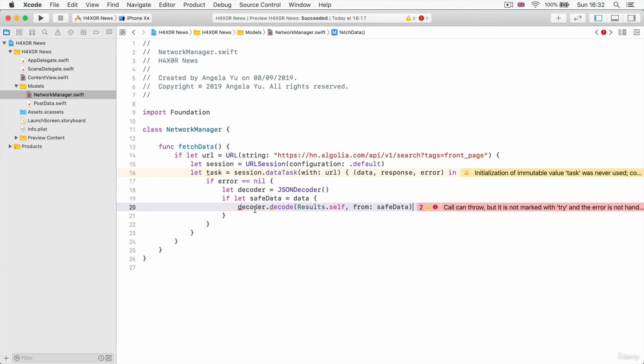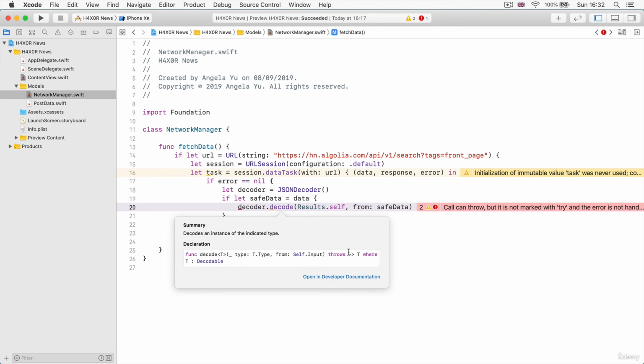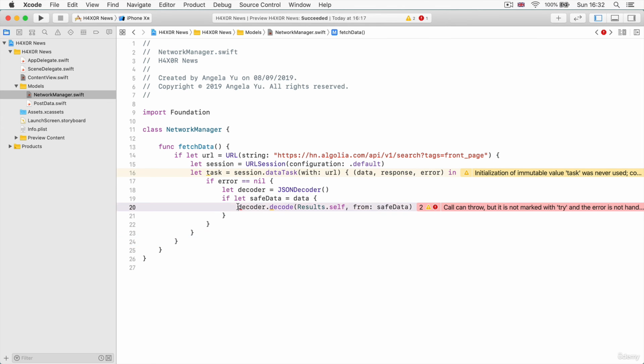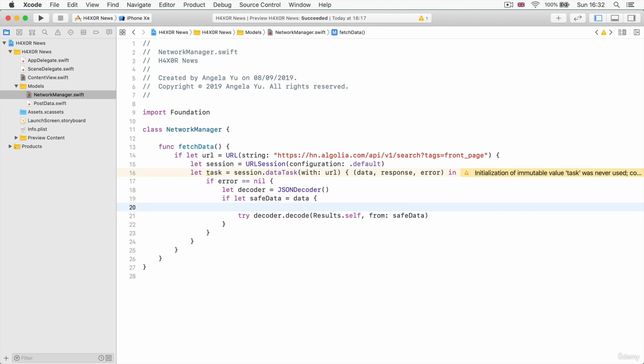So decoder.decode, this decode method, because it can throw, it means that we have to call it using the keyword try. And if we want to catch any errors that occur during this process of trying to decode, then we should wrap that method inside a do-catch block and print any errors that occur as a result of this method.